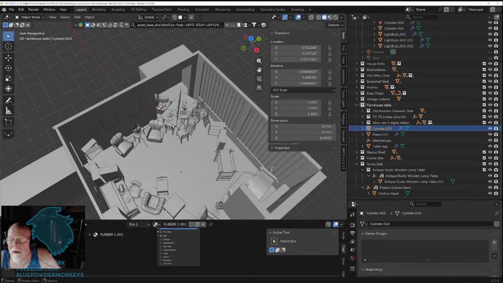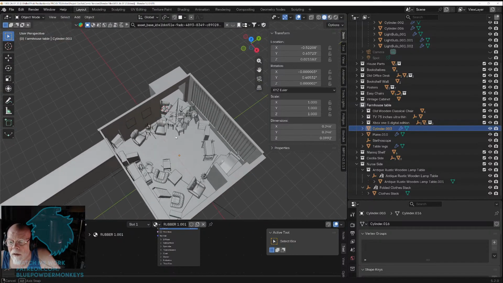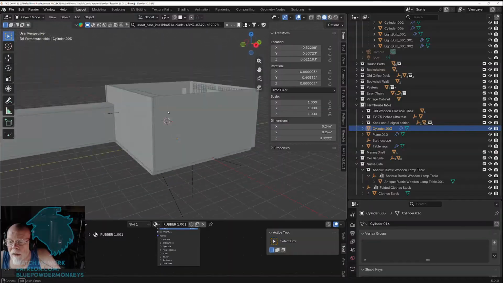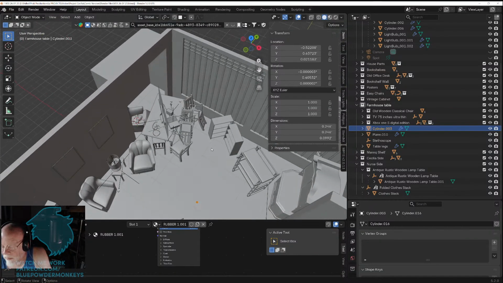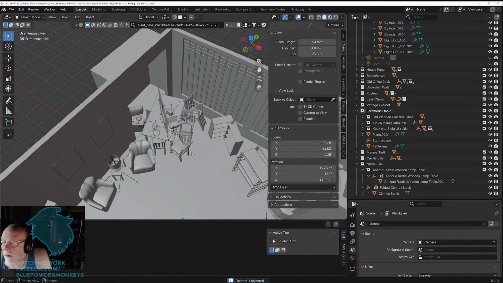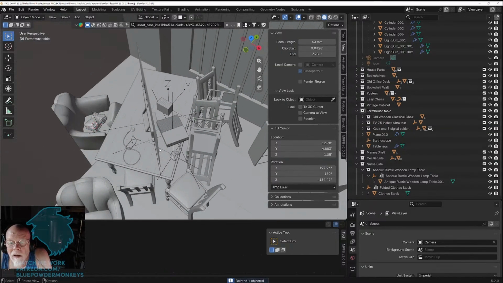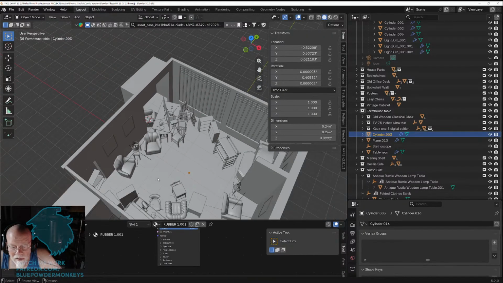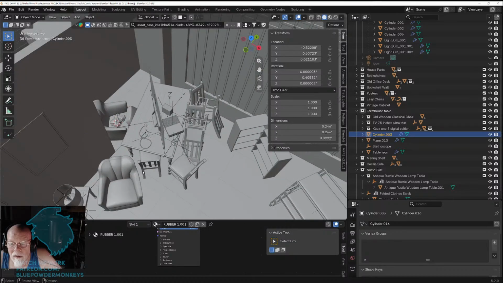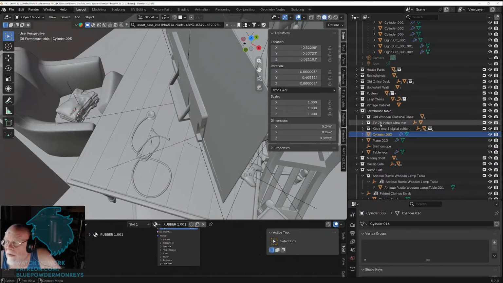It's the cylinder. I wonder if that's the decorative or the... a little nervous when I delete something and thing happens there.